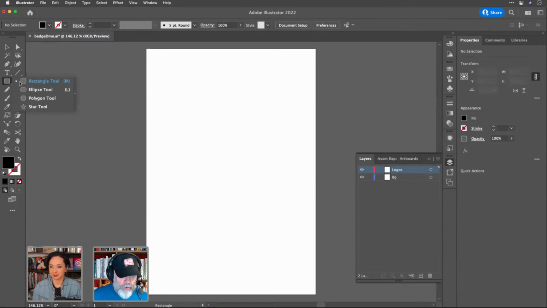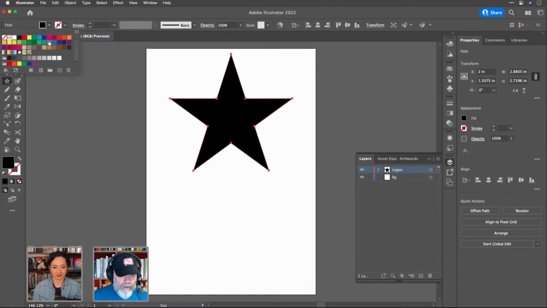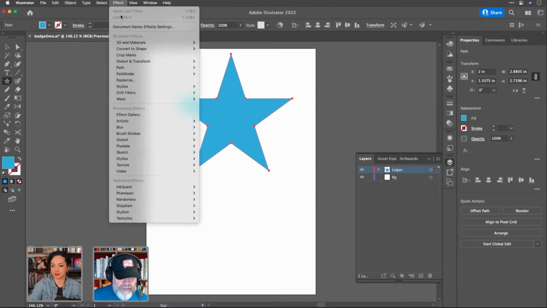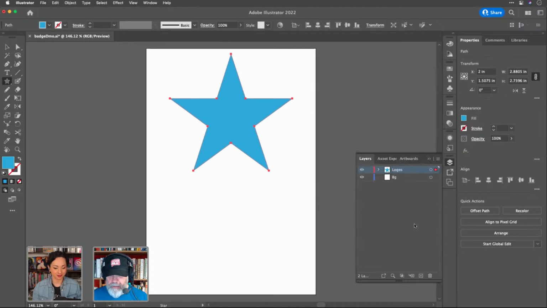But where it does become important, and this is a good time to show that actually, because it is a really, really good question, I'm just going to drop a shape onto this artboard, like so. Then I'm going to go to the effects here. Before I do anything, I'm going to go to the document raster effects settings, and change them from what I chose in the original setup of the document. I'm going to drop them down to 72 ppi, which is like old screen size.